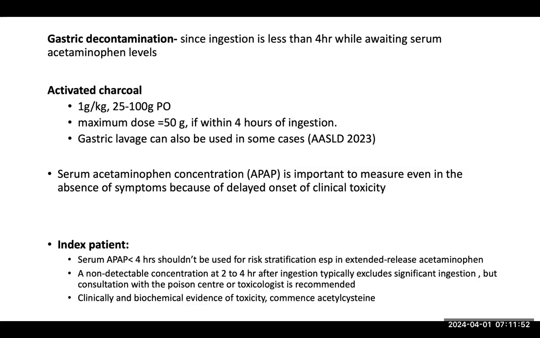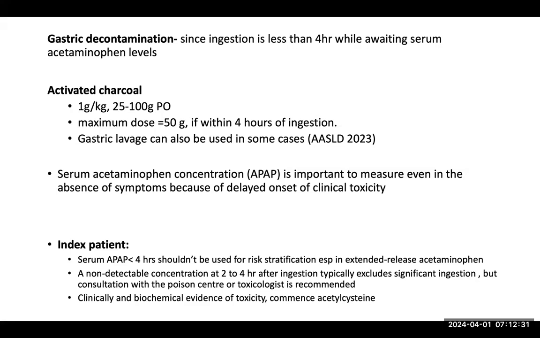So for this index patient, I'd like to take my serum acetaminophen concentration. Since it was taken less than 4 hours after ingestion, the serum acetaminophen concentration cannot be used to risk-stratify the patient with the nomogram, your Rumack-Matthew nomogram, which I'll be talking about in the next slide. You could still take it, and a non-detectable concentration at 2 to 4 hours after ingestion, which this patient falls into, typically excludes significant ingestion. However, there's a caveat to this. Consultation with the poison center and toxicologist is recommended for those patients.